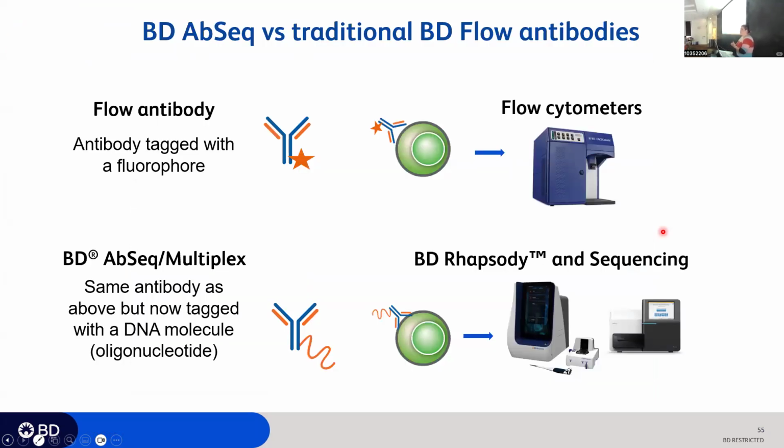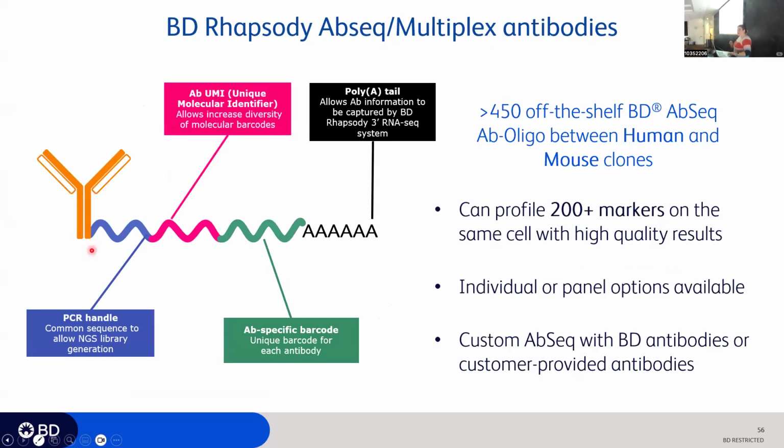So our proteomics assay is an antibody-based assay. We use the same antibodies that we use for BD flow, but instead of a fluorophore, we have an oligoconjugate. And this conjugate has a bunch of barcoding on it to include a PCR handle that we use for amplification. We also have an antibody-specific barcode, so this is what's going to tell us in your sequencing data which antibody was bound to that cell, and then a poly-A tail. So our system is a 3' capture system, so anything polyadenylated in or on the cell at the time of lysis will bind to the poly-T on our beads, and this is how we're able to look at mRNA data as well as protein data at the same time.